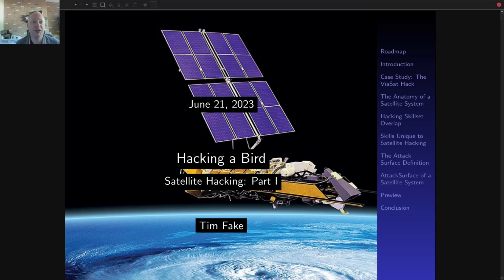I'm an application security consultant with Optiv Security. My main interest in the hacking world is RF hacking. I've been a licensed amateur radio operator for 26 years, recently upgrading to the extra class license. I've now started studying for my commercial general operator license with radar endorsement. I love space and have been studying satellites and satellite engineering since I became an amateur radio operator and was introduced to amateur satellites.